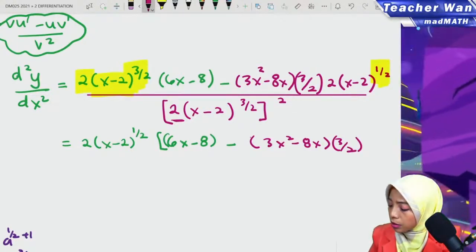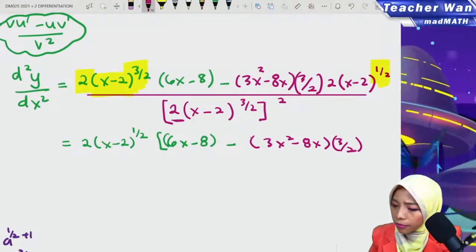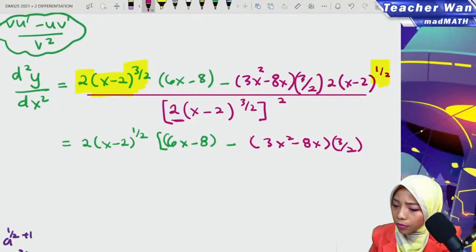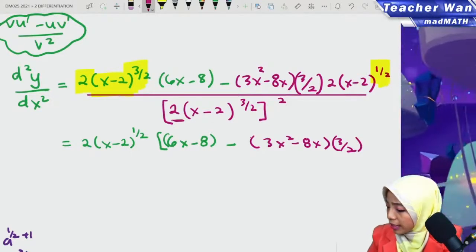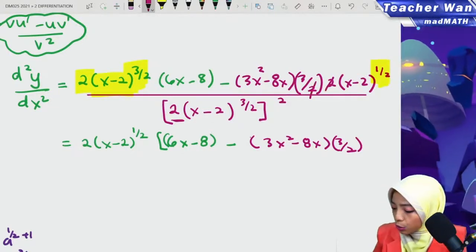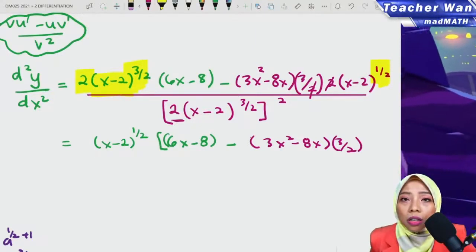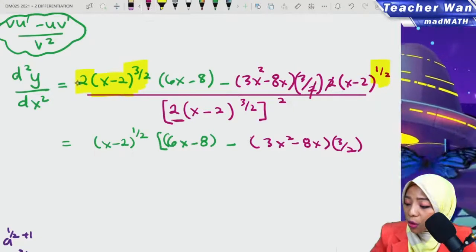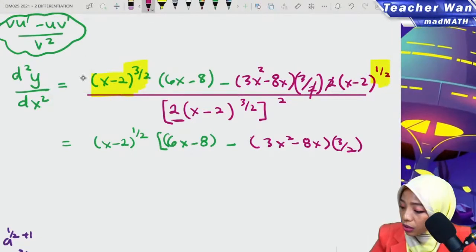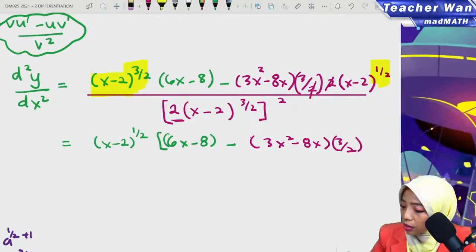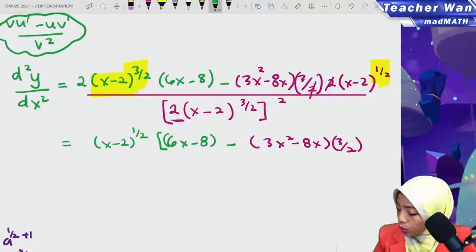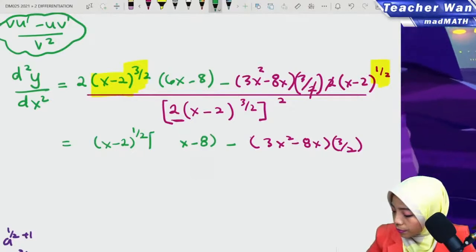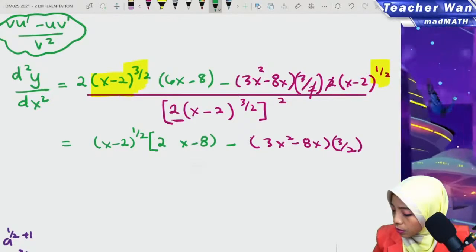Sekejap. Kita ada 2 lagi ya. Okay, in that case, if we cancel out 2, we don't take out 2. If I cancel, I don't have the common 2 here. So 2 ni kena keluarkan. Sekejap, ambil green color 2. So this 1 here also kena ada 2 lah. Sorry you all, it's a bit messy here.